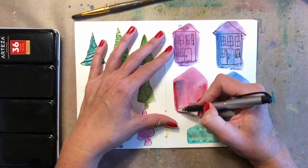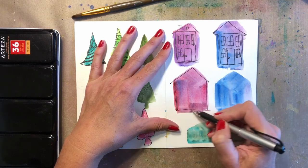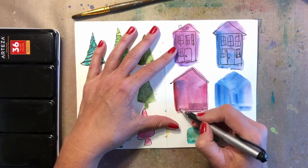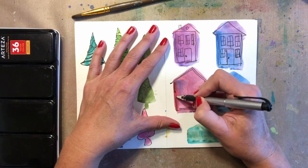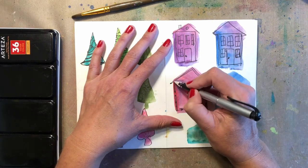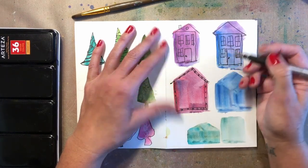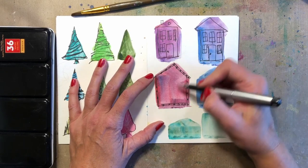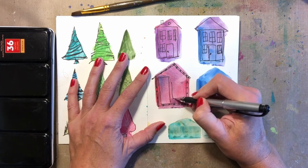So here we're going to take our inspiration from this one. We're going to go here. And look at our little borders. And think about how you can even doodle in these little houses to make them more fun and more interesting. Doesn't have to have a door on it. All you have to do to make it feel like a house is have a square with a triangle. And it feels like a house. Here, look, this one has a door in it. And then it has a window right next to it.